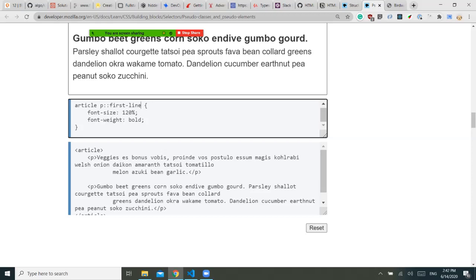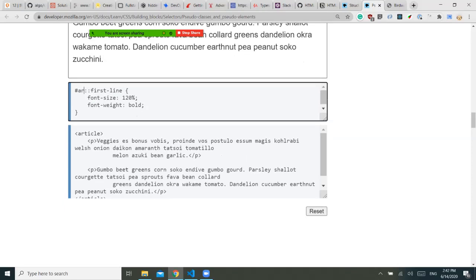For example, here, let's just say article. This will be like the first line of this ID, and it will be applicable on the first line. And if I do it this way, it will be before this ID.